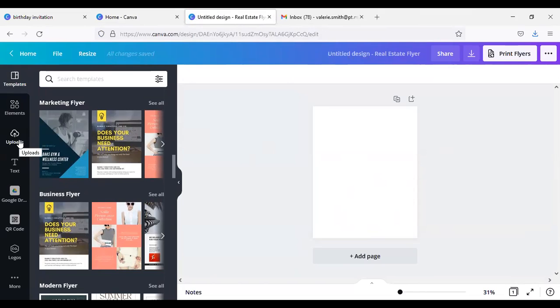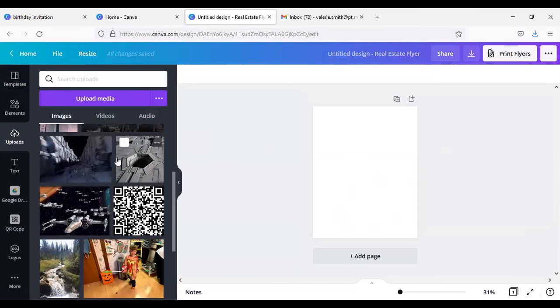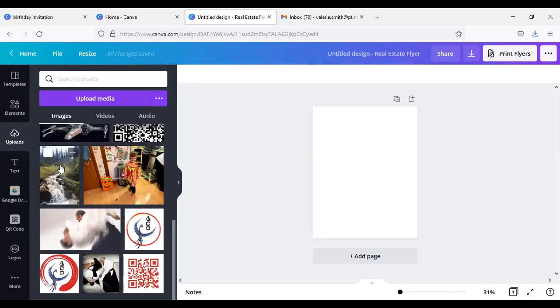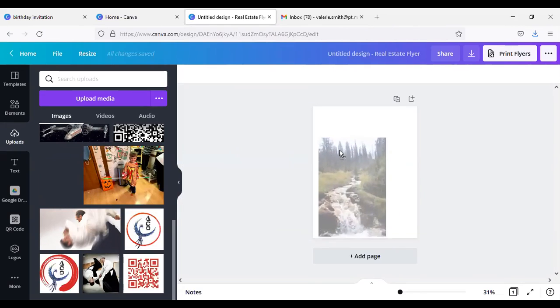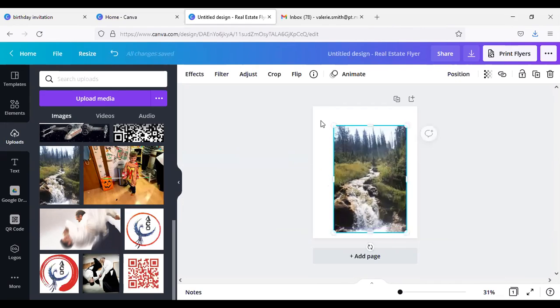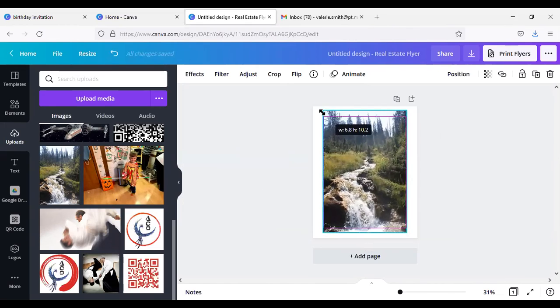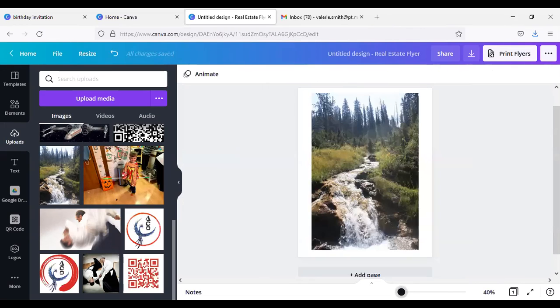So I'm going to go back to my uploads, where I've again stashed some pictures. And this is the one I want to use for this flyer. I'm just going to drag this over here and drop it on the flyer. I'm going to adjust the size of this a little bit because I don't want to fill in the entire page, but I do want to get it a little bit bigger. So now that is going to be sort of the base image of my flyer. So I have this picture right here on the page. And then I can add the other elements I want to add to the flyer.